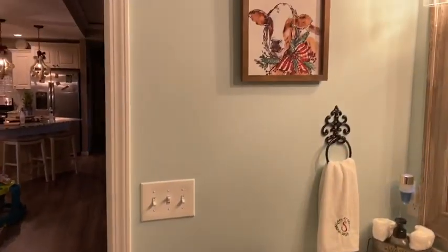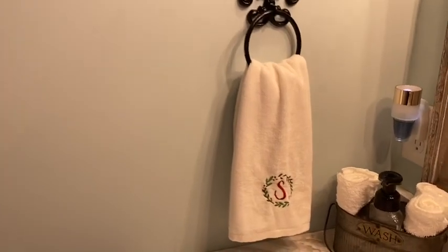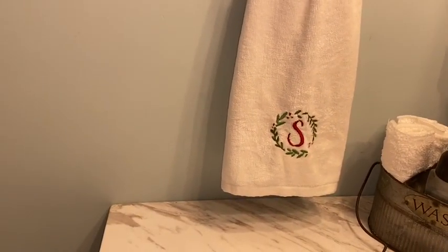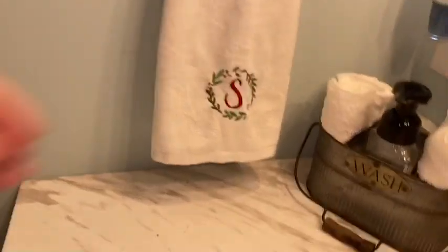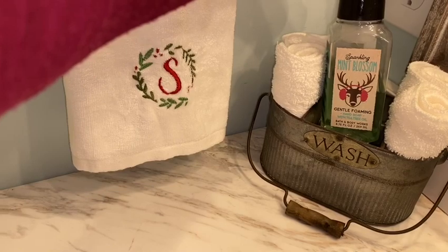In here, I hung up the cow picture over there and this little S hand towel I've had for a few years. I got it from Kohl's. And then we've got our Christmas soap. This stuff smells so good. It's Bath and Body Works.